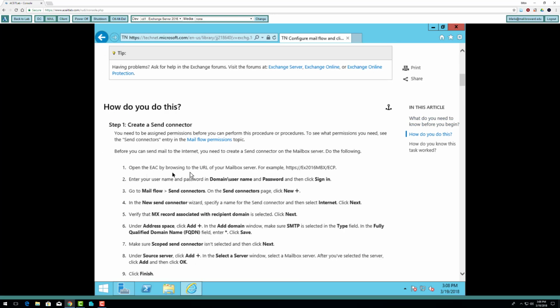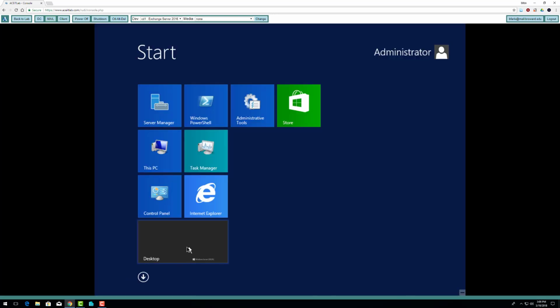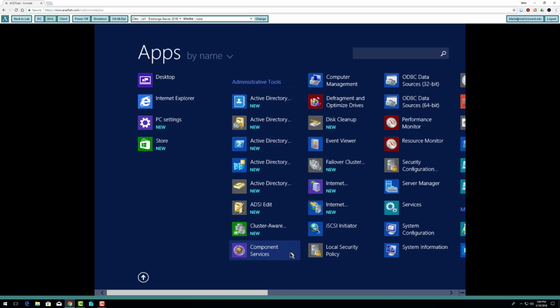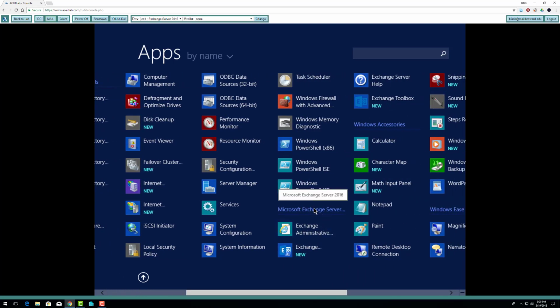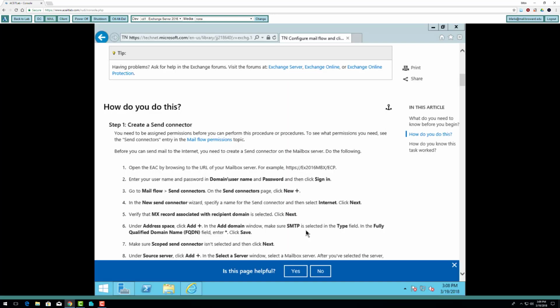Okay, so what we need is to open up our browser and go to this URL. And we're going to replace this with our host name. So I'm going to click Start. Scroll over till you see the Mail Exchange server stuff and click on this link.